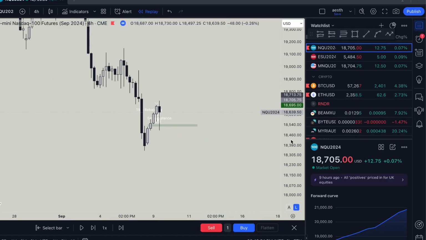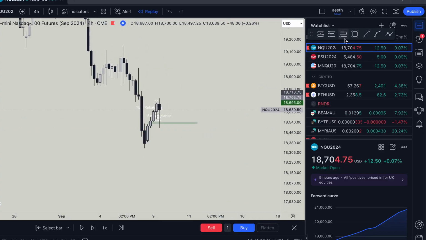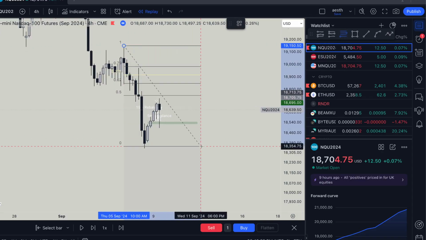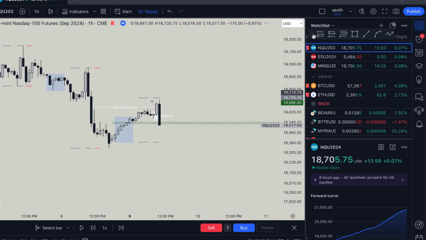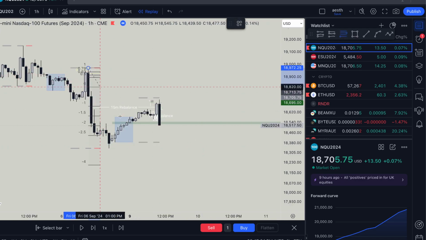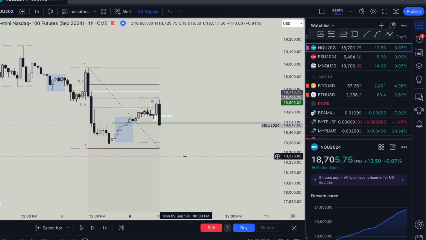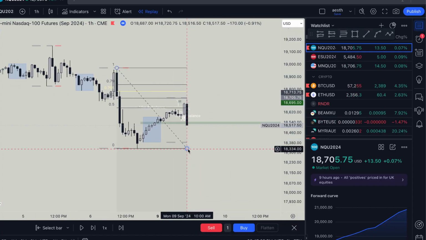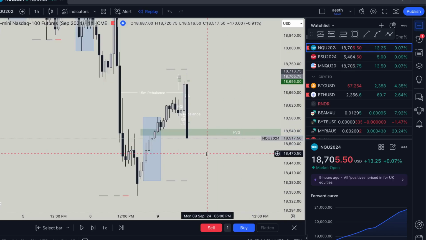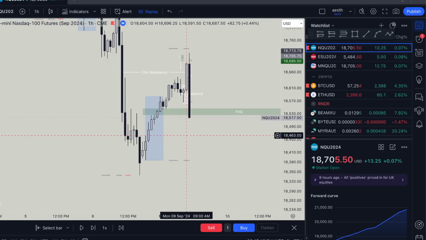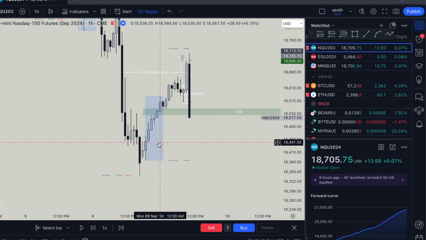I like to keep it pretty simple, and just look at where we're trading in a leg. For example, this hourly, I just like to see how we rebalance the leg and what PDRAs are being respected. I apologize for not knowing what volume imbalance you're talking about though. Are you talking about these unfilled hourly fair value gaps?